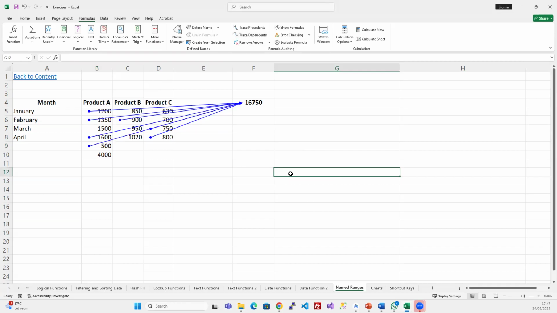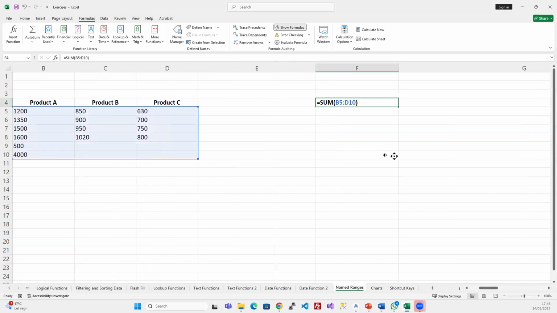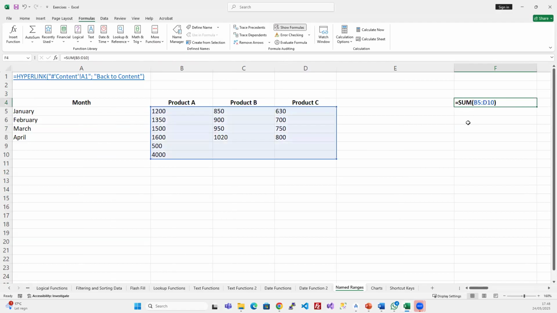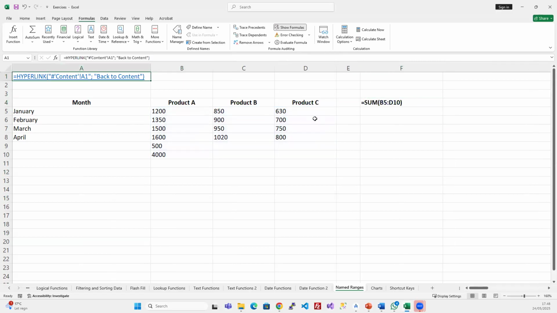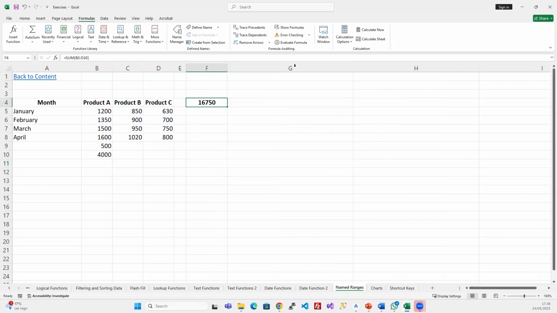It's just an error auditing tool, basically. I can remove it. And the other thing is, I've run into many cases where I did a formula and something is just not working right. Maybe it's a big formula with many nested functions, and I wanted to see my formula, for example. I don't want to just see the result, because 16,750 is the result of my formula. If I wanted to see the formula, I could click the show formula button, and you see it's displaying the formula for me rather than the result, right? And you see, I also have another formula here, the hyperlink formula, the one I'm using to go back to the main menu. And it's telling me that there's a formula here and there's a formula here. Okay. So it's just to show the formulas basically, because it looks nice like this, but if you wanted to see the formula, you could do that.